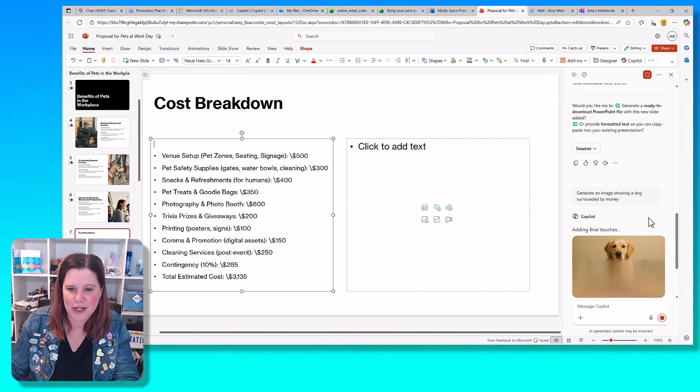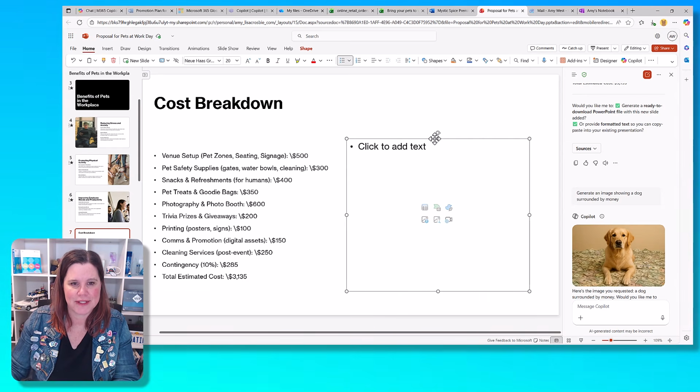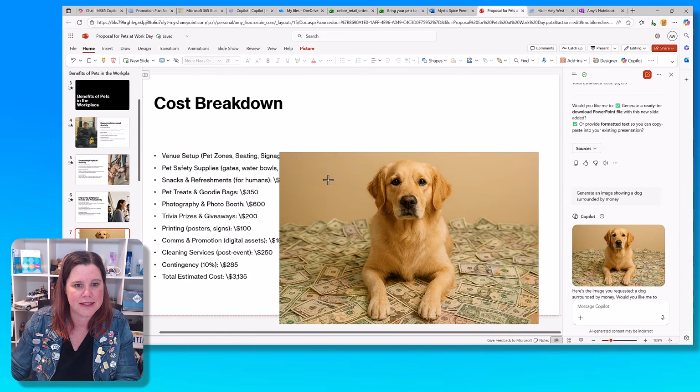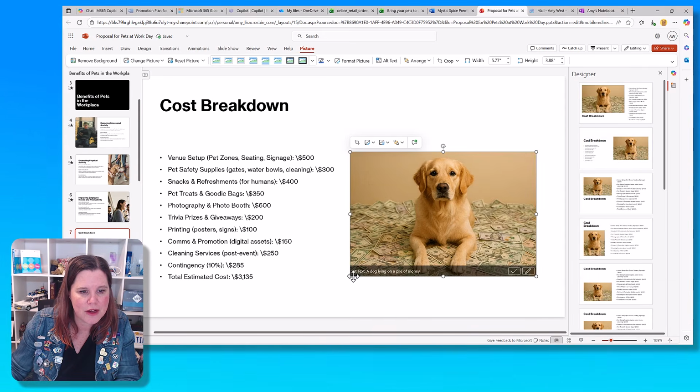And so look at our beautiful, rich golden retriever coming through here. And actually, I think we've got a Labrador. And I know that this image is AI generated because honestly, I have a Labrador and there is no way that Labrador would not just be eating said money. All right. So again, what we can do is copy that and bring it across into the deck. So there is always this sort of little bit of work of doing these things. Is it a golden retriever or a Labrador? Someone needs to tell me. I think we might have a bit of a hybrid in here.